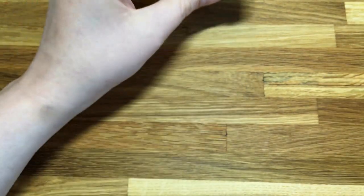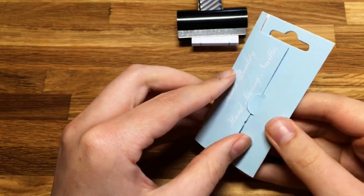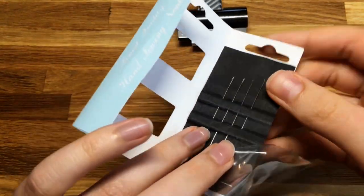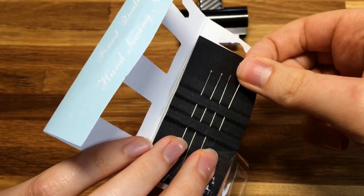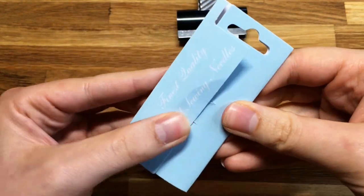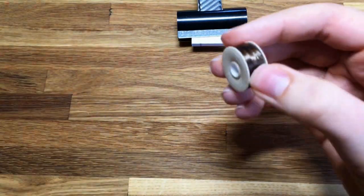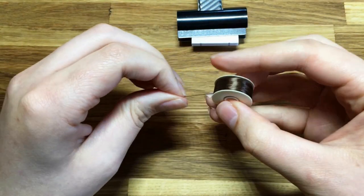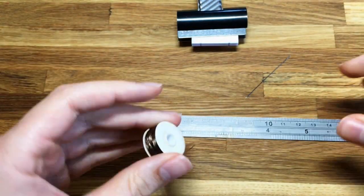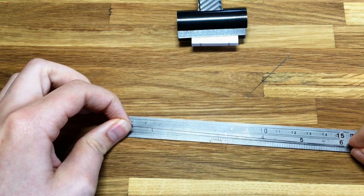Just in preparation for the next step of binding, I'm now going to prepare the needle and thread. So I take a needle from my beading needle pack and I take my Dymo nylon thread. The very least you need of the thread is 2 inches per signature. I'm going to use 10 inches therefore, however later on in the video you'll see that this is only just about enough and makes it a bit fiddly. So I would suggest using about 14 inches just to be on the safe side.